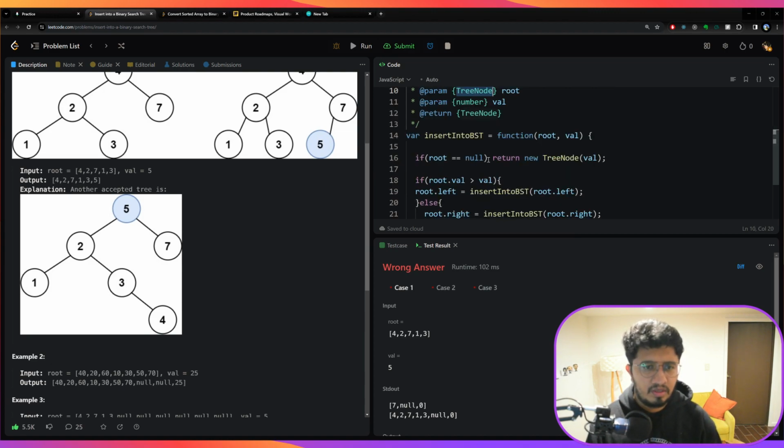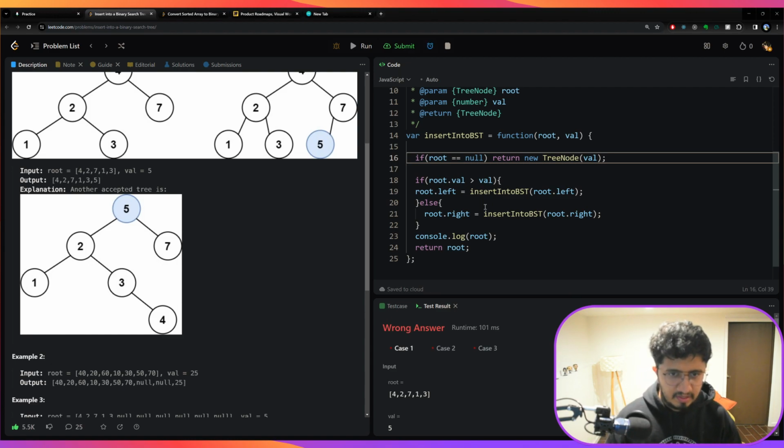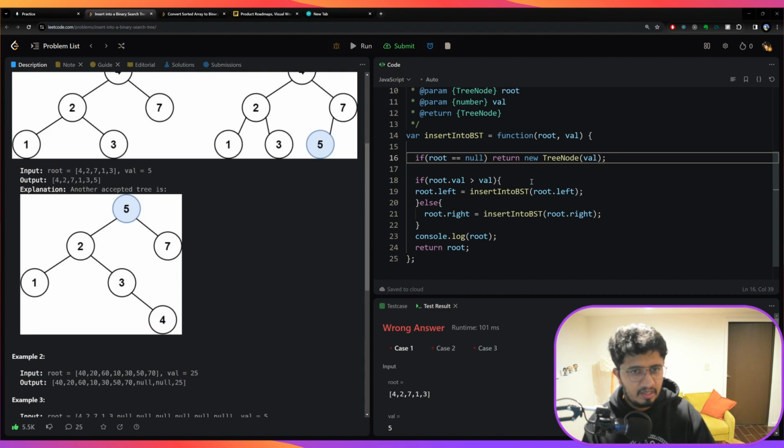Tree node. Okay, so the thing is, it would be going into the insert into BST root dot left.